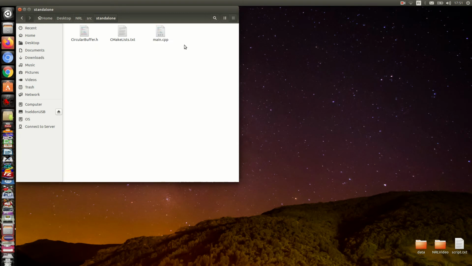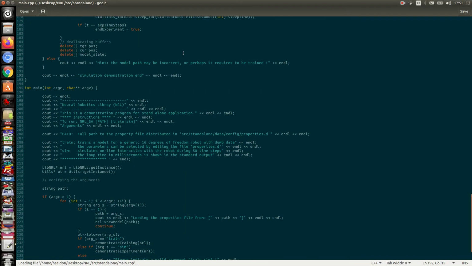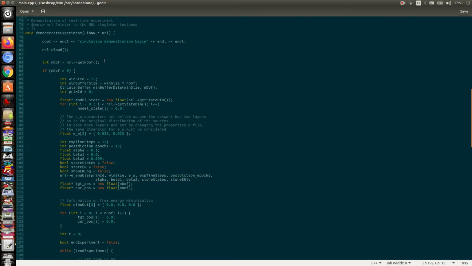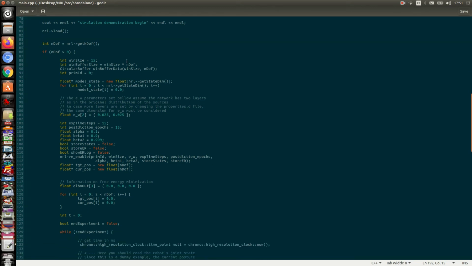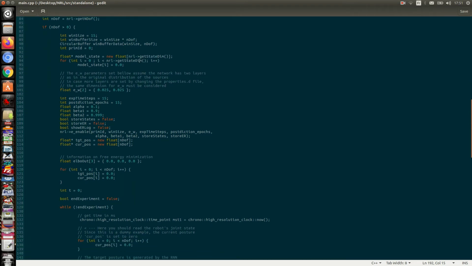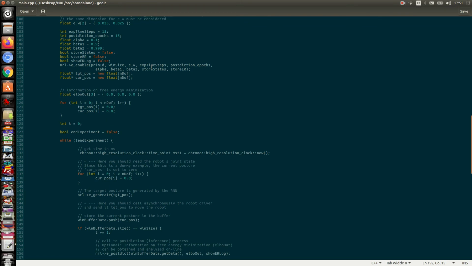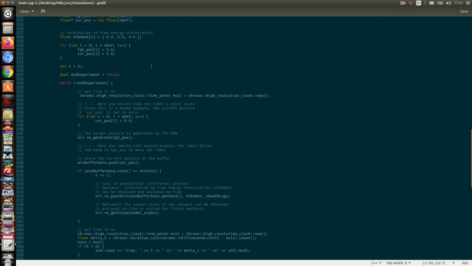Let's take a closer look at the demonstration program, so we can discuss scenarios related to your project. So everything starts by loading a model, and then basically some verifications, but the interesting parts come here. The idea is that this is the experimental loop.